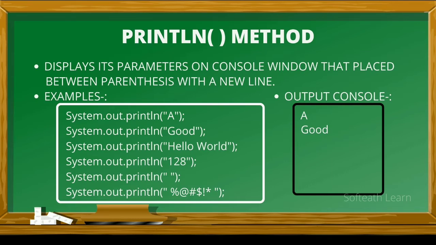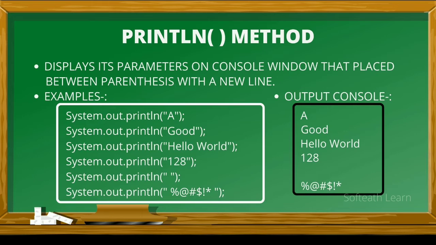Similarly, hello world will be printed and then it makes a new line. After that 1 to 8 will be printed and after printing it makes a new line. Now we are going to print an empty string on the new line over here. So we will actually see nothing because it is an empty string, but we will get a new line. So we print nothing over here and then we move to the new line, and now the next string will be printed. Remember that the ln is used to break to a new line.